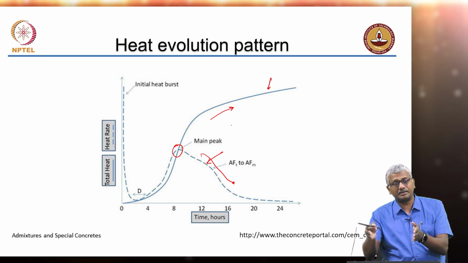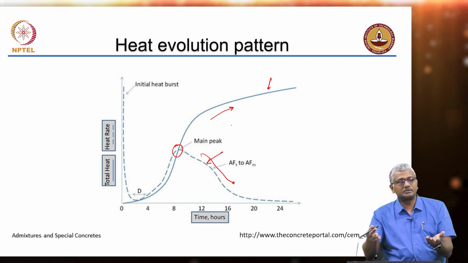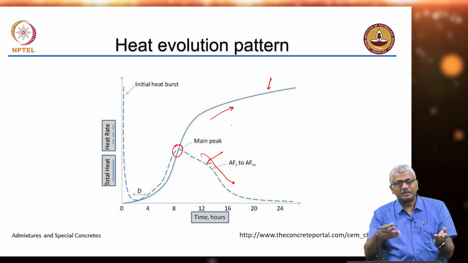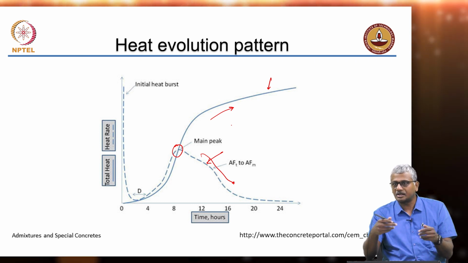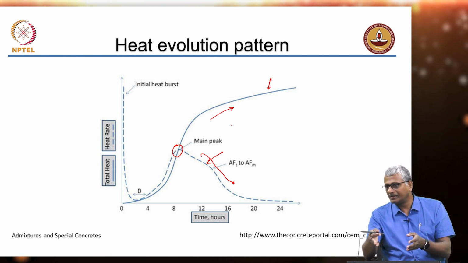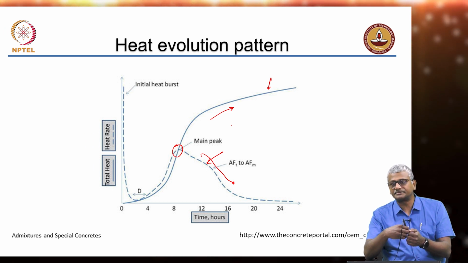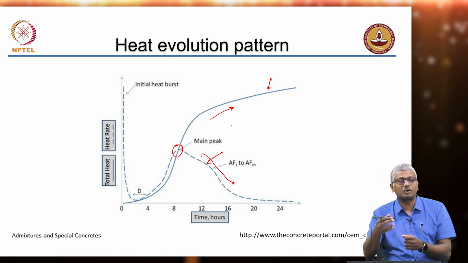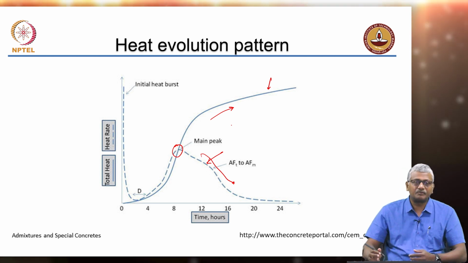And you will see today in many of the construction projects, this is the principal problem. All our job site specifications are written up in terms of construction that we did in the past, where we opened up the formwork at 24 hours and started curing. But for many of the mass concrete structures, this cannot be applied directly. 24 hours could be the time where the core of the concrete is at its peak temperature. And to understand that well, you need to actually do measurements of temperature whenever you design concrete with large cross sections. Again, this is a very important part of our chapters, and we will discuss this in mass concrete.